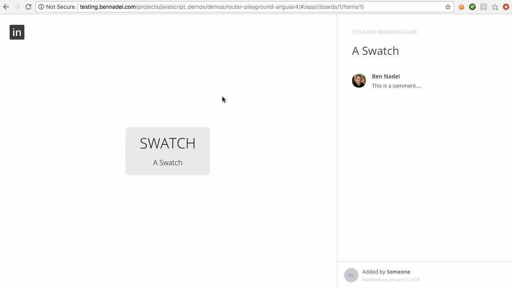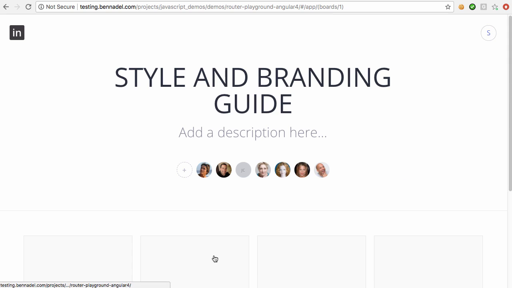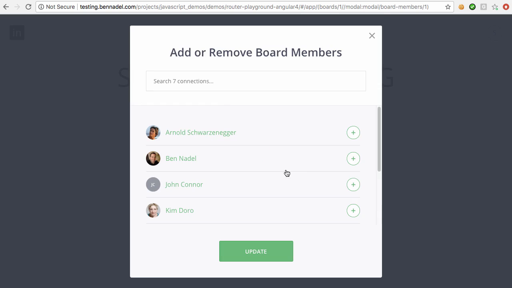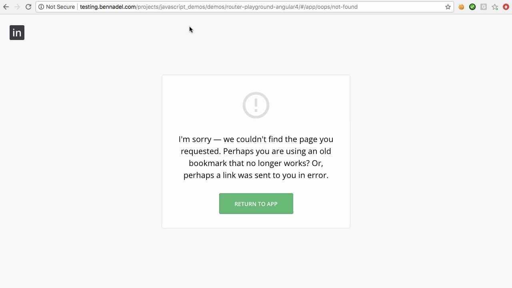Again, just another thing that was fun to think about was keyboard shortcuts, right? So I can do left and right, and you can see that I'm loading the different items in this particular board. Trying to think of what else might be interesting to show. This is a link that's not valid. So this was just an exploration of the double star, the asterisk asterisk catch-all. So you can see I catch all and I redirect to a not found page.